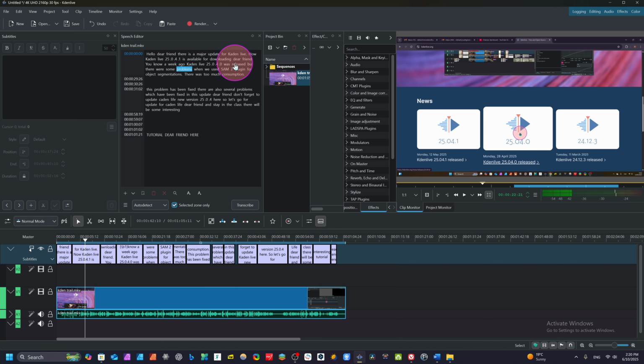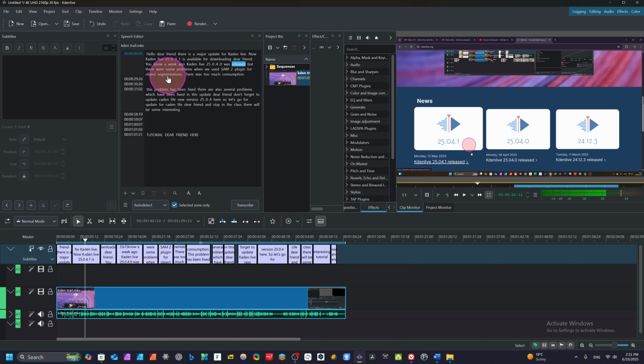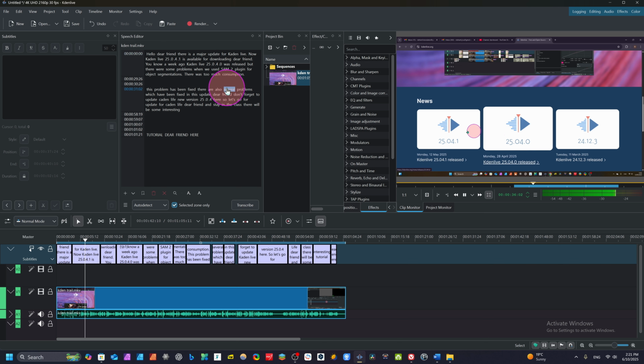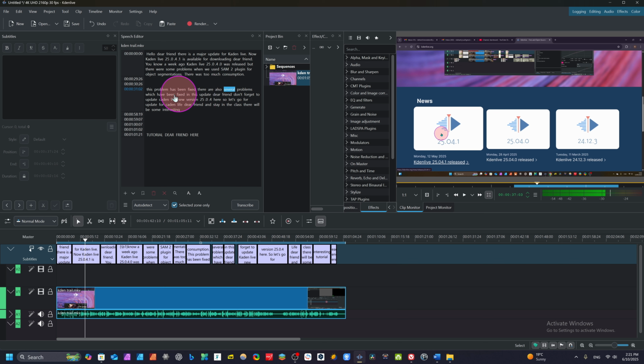Now you see where we have spoken released. Released, but there were. So you can see segmentations. Anywhere you can find several problems. If you have a mistake and you want to delete, you can reach there and delete. For example, I want to delete this fixed. Now we have selected, and here you see delete. It will be delete selection, and it will be deleted fixed in this. So you can delete from here.